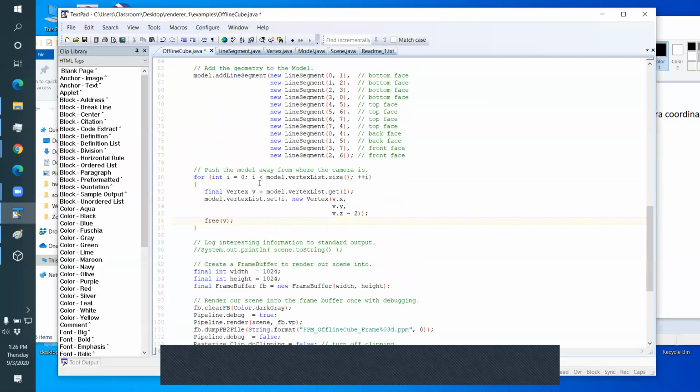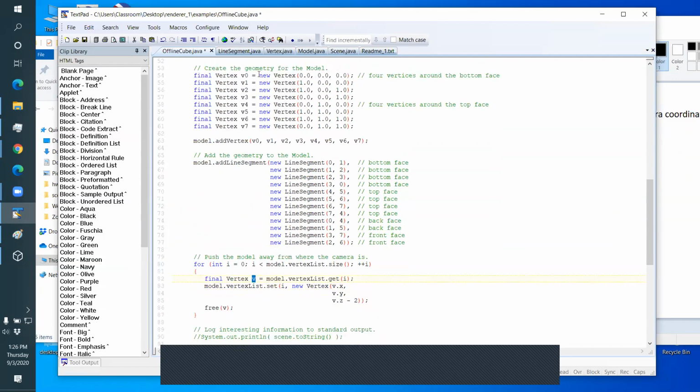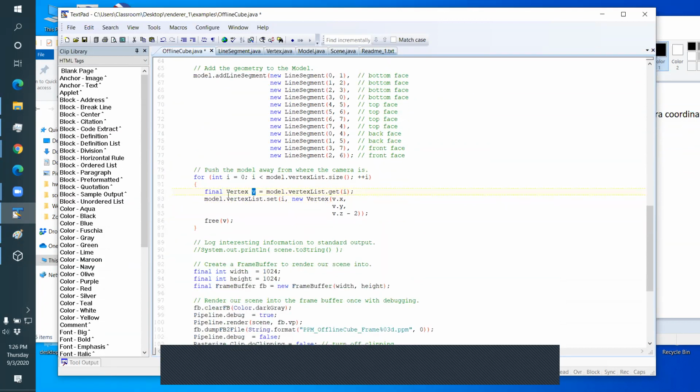So right now, after I do this set, this vertex here is not being referenced anymore. It'll have been replaced in this list by another vertex. If this was C++, I would need to free the vertex that's no longer being used. Otherwise, it'd sit there in memory forever. And after my animation had run for a while, I'd run out of memory because I would have thousands and thousands of vertices sitting in memory that aren't being used anymore. Java will keep cleaning up memory for you. Okay, so I'm relying on the fact that Java garbage collects these unused vertices for me.